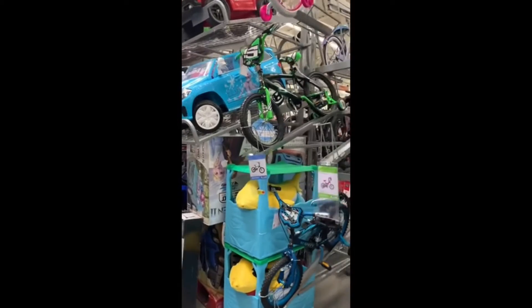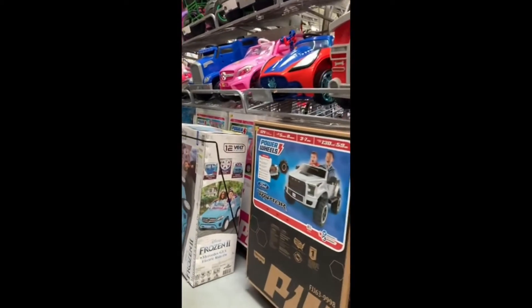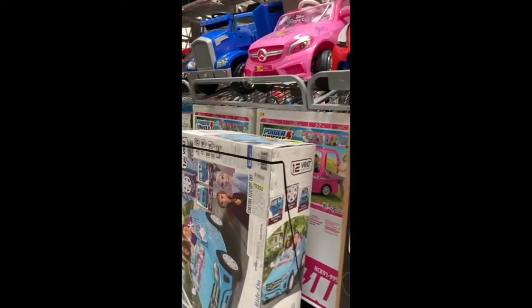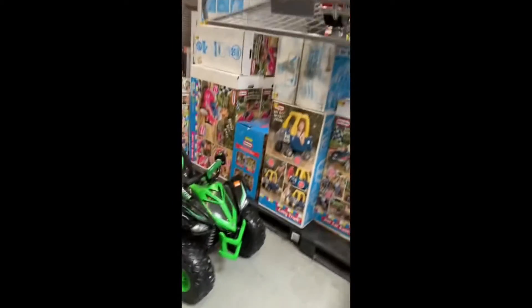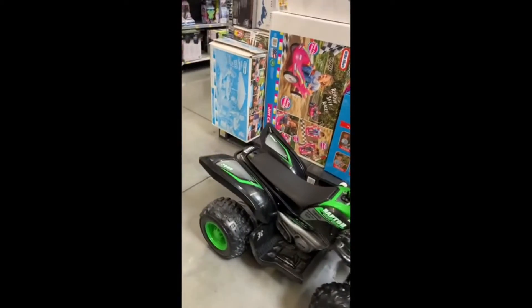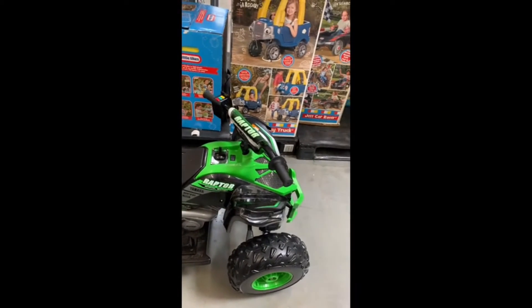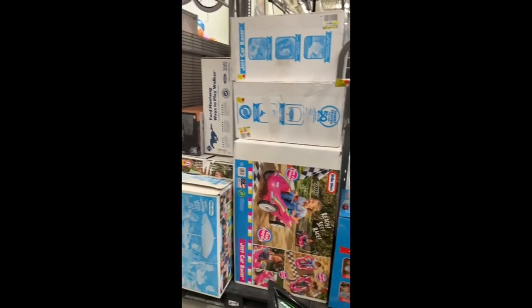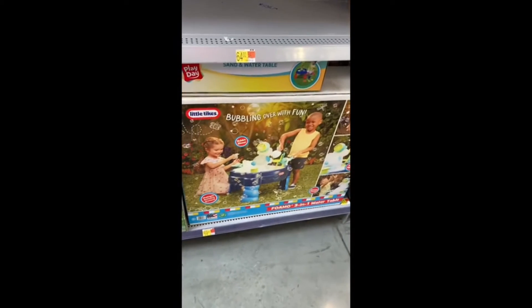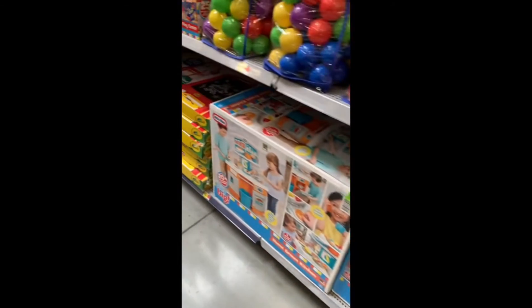Here we are with all of the bikes — bikes for all ages, I'm talking toddlers all the way up to the big kids. They had ride-ons, the power wheels, and so on. All of these things are absolutely amazing for summertime because it keeps the kids busy. The whole goal of summer is to enjoy it, vacation when you can, and when you're at home keep the kids busy — let them run out and burn off some of that energy.